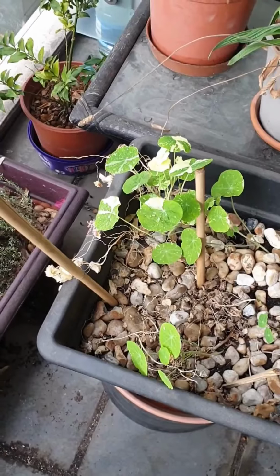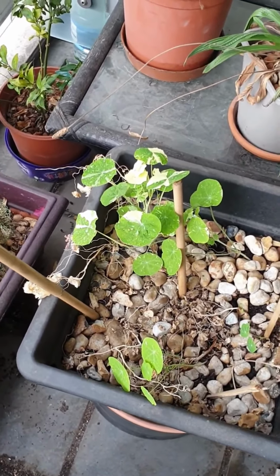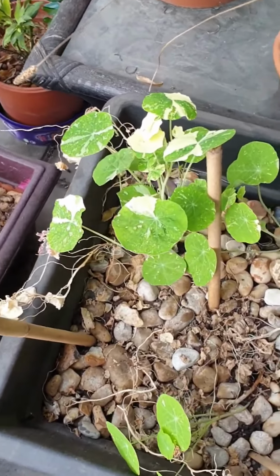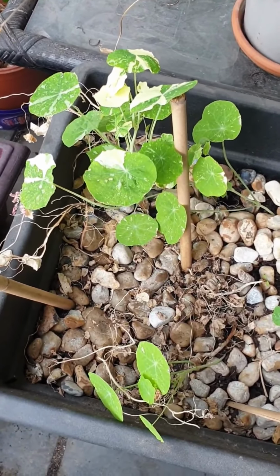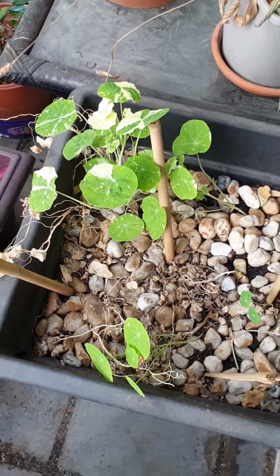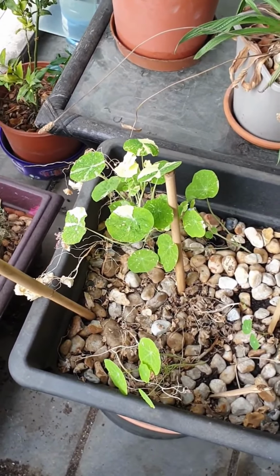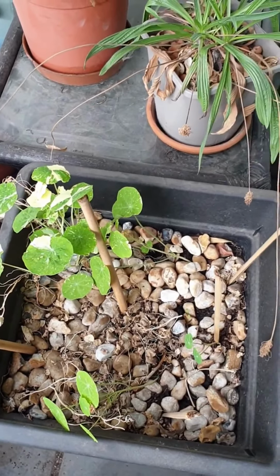But again, they are one of the most resilient plants I have, and these are the variegated variety of nasturtiums, and they've kept the variegation, which I'm happy with. I think they're not very good in hot weather. I noticed they started dying back when it got really hot over the summer. So just a clean up here and they'll be back.